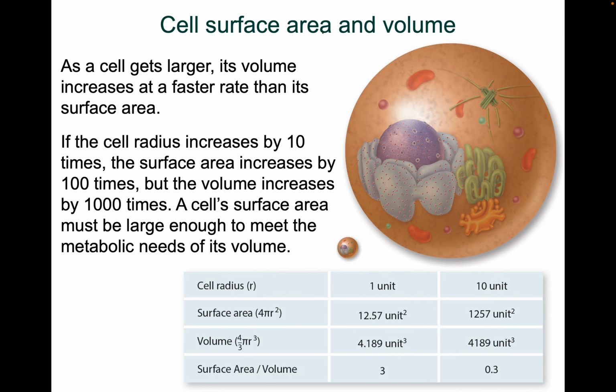So that's what they mean here with the cell surface area. The biggest characteristic of cells being small is that they have a bigger surface area compared to the volume. So they have better diffusion of things going in and out compared to how much the cell needs, so the volume. So that's an advantage, honestly.